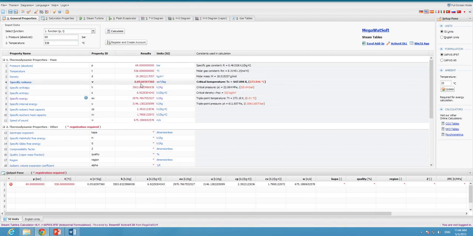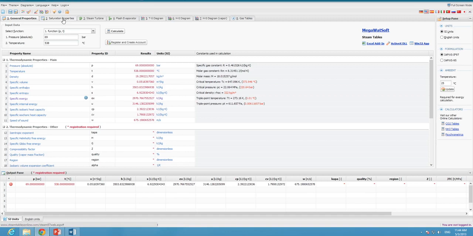We'll use the specific volume, 0.052 meters cubed per kilogram. Okay, so we're going to treat that information as known. We have that. While we're here, because we want to expedite our process, we're going to collect information about the saturation state too. So recall that we had 0.051. We know that we are a saturated vapor. We're told that in the problem statement.